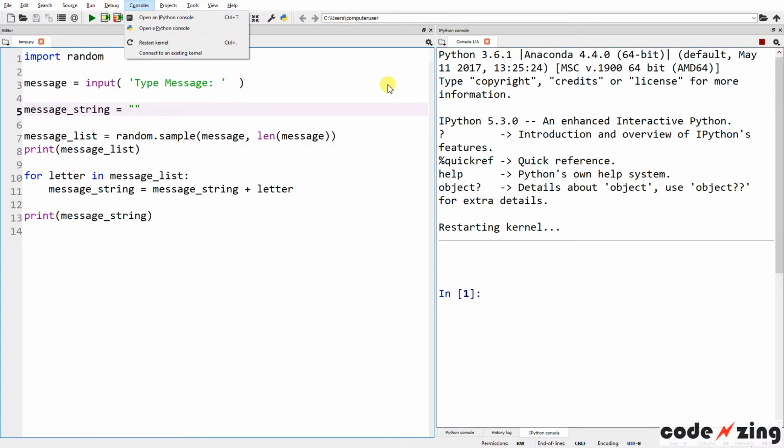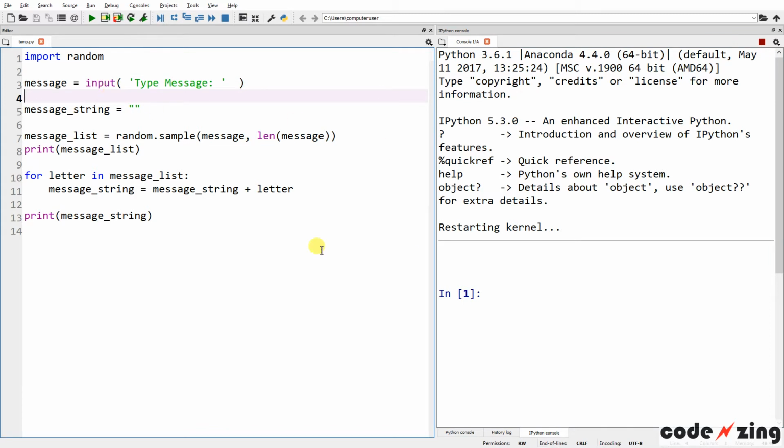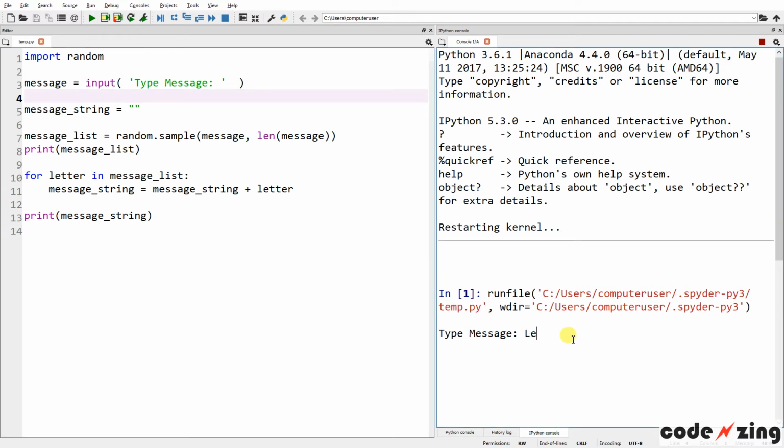But if you do consoles restart, it will come over here. If you did some kind of a loop that's never going to end, this stop button will kill it, or console restart kernel will just kind of reboot the entire system. You start over from scratch. So word to the wise, if you mess it up like I did there, you can always do that.